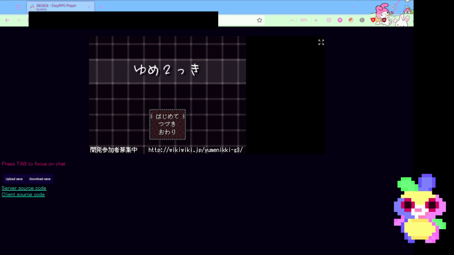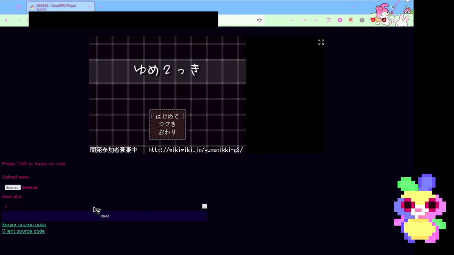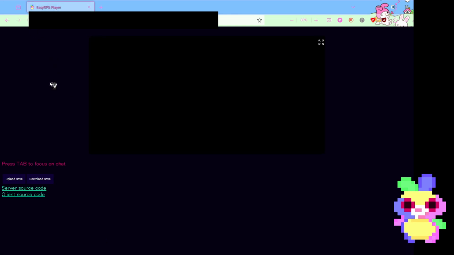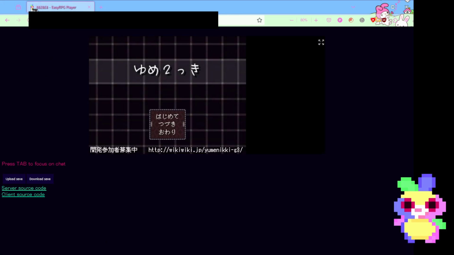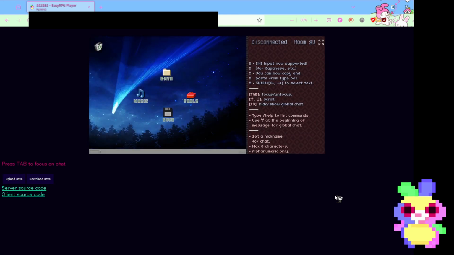Okay, so first what you want to do is upload your save file. Right, you're gonna find in your folders your save file. And once you have here save 01.lsd, you press upload. And then you reload the site. Oh, and as you can see here, the little tab, there's the rabbit thingy that I told you. I made a custom icon. Now I can access my save file.